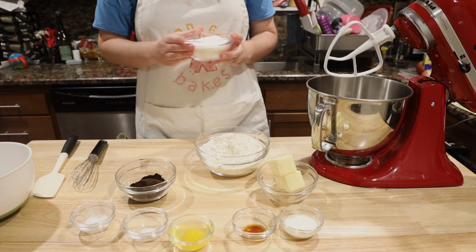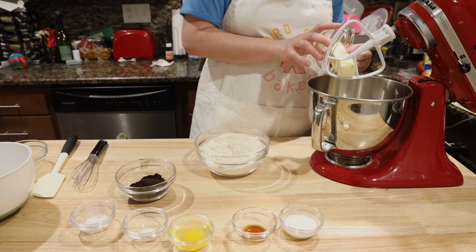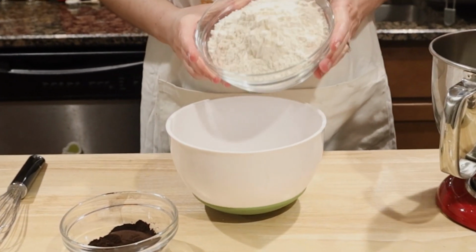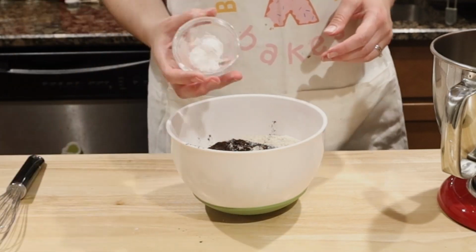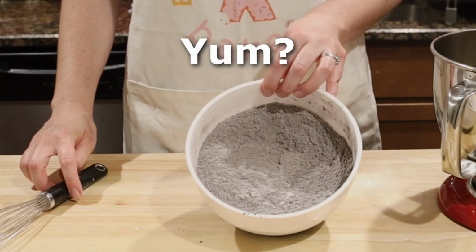Let's start cooking up these spooky cookies. Pour 1 cup of sugar and 1 cup of softened unsalted butter in a stand mixer and mix until smooth. While that is mixing, combine your dry ingredients in a small bowl. Add 3 cups of all-purpose flour, a 1/3 cup black cocoa powder, a 1/4 teaspoon of salt, and 3/4 teaspoon of baking powder. Mix until it's a universal gray color.